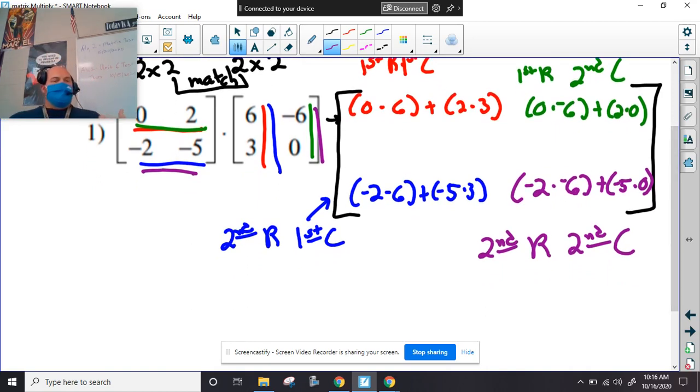Now, some people may or may not be able to do it in your head, which is absolutely fine. I can't do all that in my head. Some of it I can, some of it I can't. I've had students before who do this with their pencil and then get their calculator, multiply it, and plug it right into their answer.